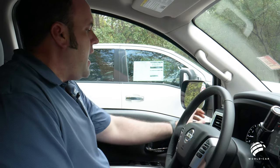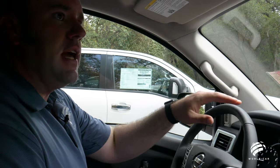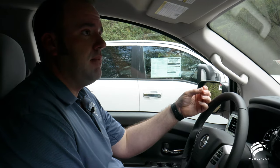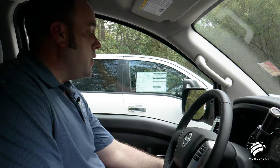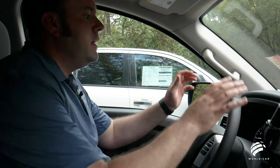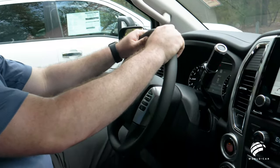Now let's talk about the ergonomics and how everything is laid out. Headlight control is located to the left of the steering wheel — a large oversized knob, so if you have work gloves or winter gloves on, it's very easy to use. This truck also has an auto setting — set it and forget it. The sensors on the dash determine whether it's dark enough for the headlights to come on or off and will automatically do that, along with dimming anything else like the electronics or dash. Cargo lamp switch is right here, along with the switch for the power inverter. This SV model comes with a leather-wrapped steering wheel, adding a nice, soft, luxurious touch.